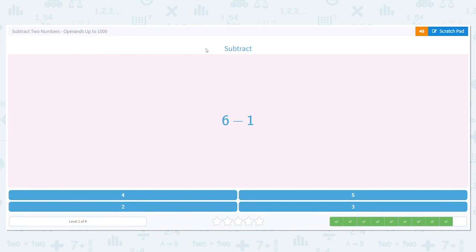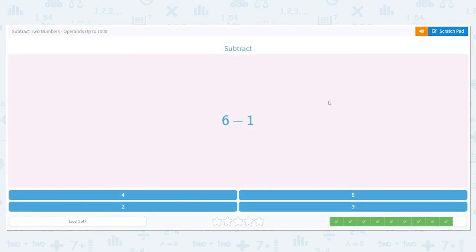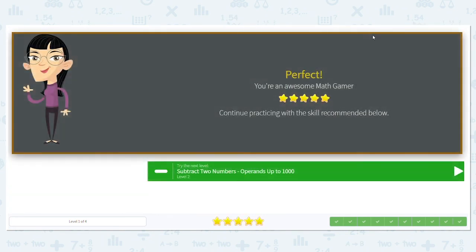Let's do one more. Oh my goodness gracious, you can do this. 6 minus 1 equals what? Is it 4, 5, 2, or 3? If you need the scratch pad, you do it. 6 to start. There's 6 and I take away 1. How many are left? There's 5. So 6 minus 1 equals 5. Way to go subtracting. You rocked.